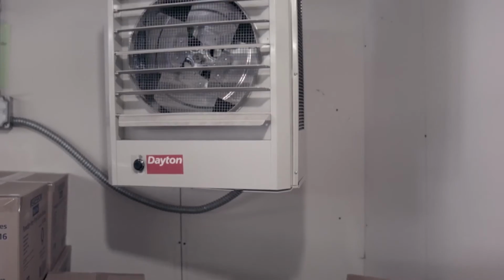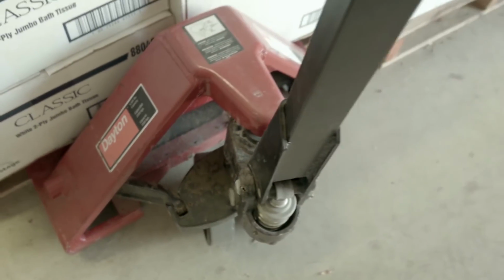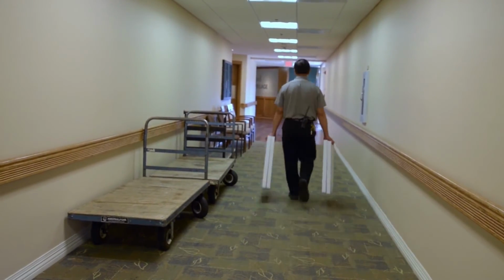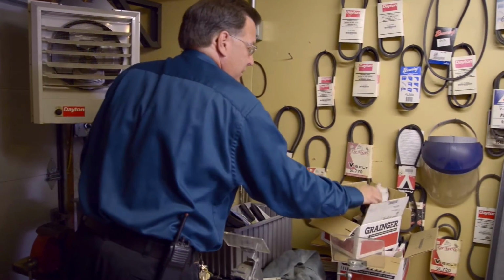One of the things that's interesting is some of our brands are so well embedded, people don't even know that they're exclusive brands. The Dayton brand, they thought, was just another brand that Grainger provided because it's so embedded in the motors and the fans, etc. In the case of LumaPro that they use, and in the case of Air Handler, those were strategic. What's been important here is not just to pigeonhole us to just be that Dayton provider or just that motors and belts. It's important to remember and to be up to date and trained on all the other options for infection control, for patient experience. Those are the things that, if you're a healthcare seller, are going to make the difference.